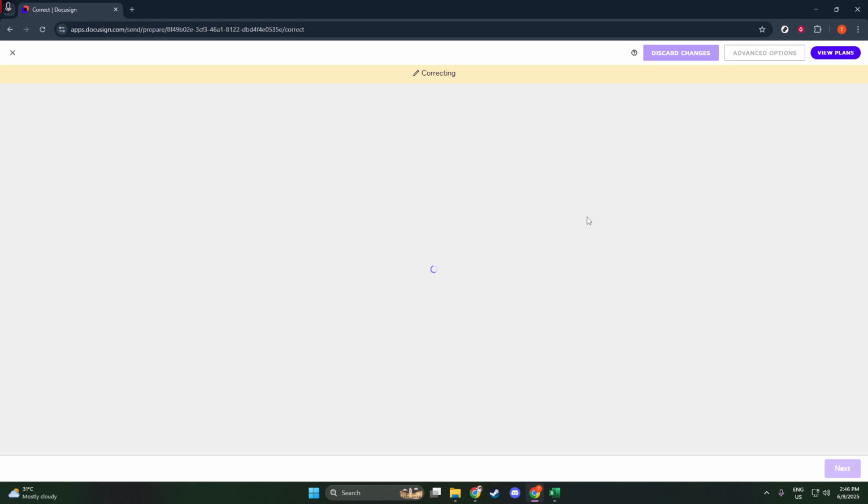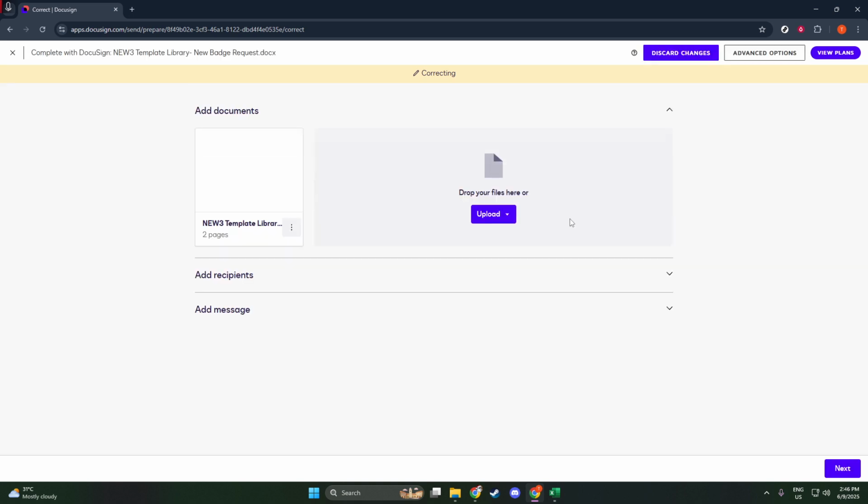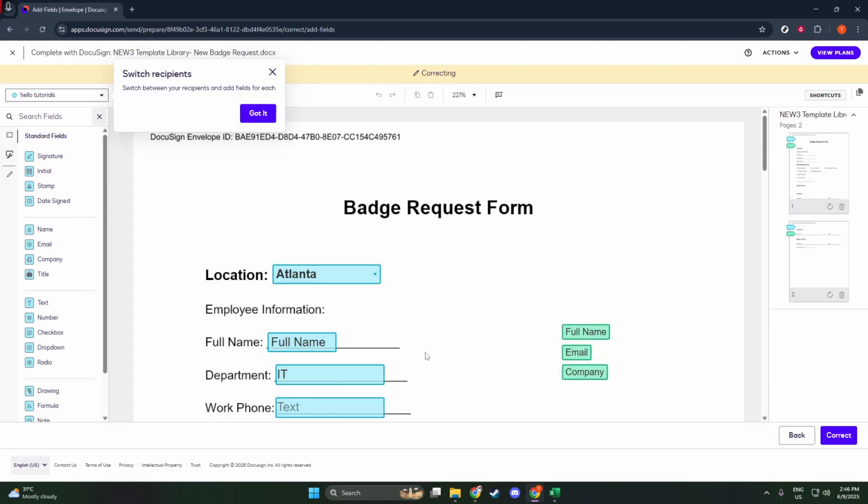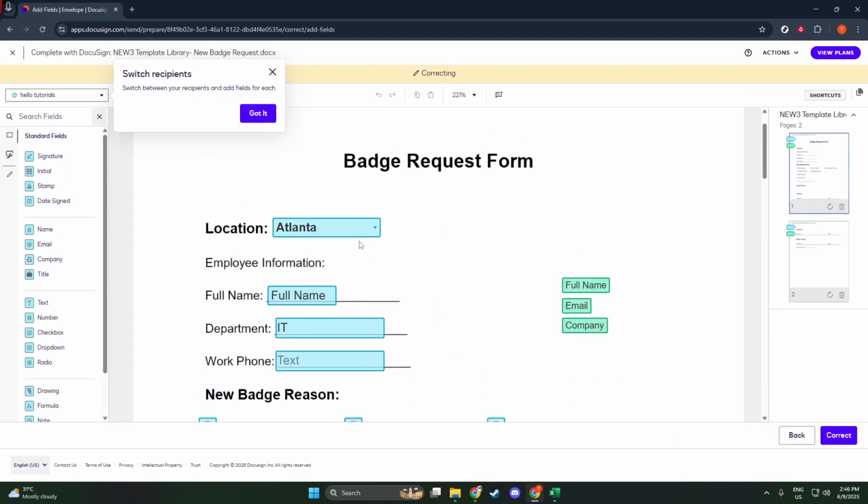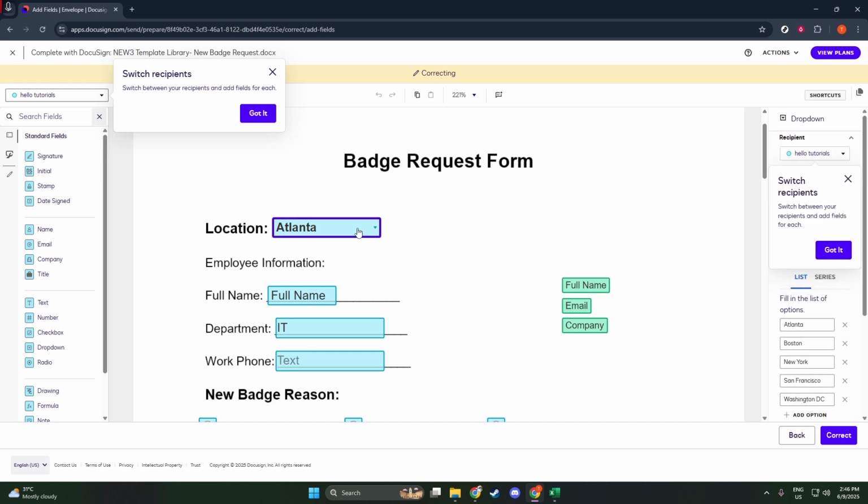Docusign will then guide you to a new screen where you're able to make the needed changes to your document. This is where you can go in and update the information, for instance, correcting a recipient's email, updating a date, or making any other necessary modifications to ensure the accuracy of your document. Following your edits, you'll want to ensure your changes are saved and ready to be sent out again.